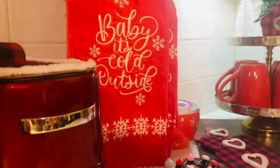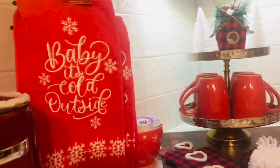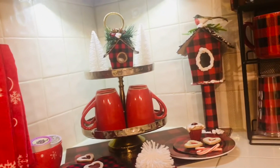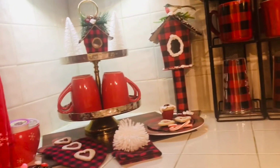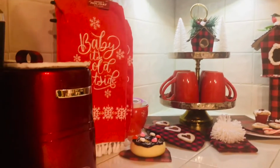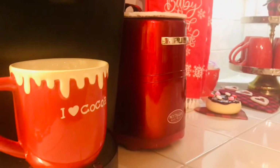Baby, It's Cold Outside kitchen towels, from Ross. The matching snowflake soup bowl with the coffee and cocoa pods inside is a thrifty find. The chocolate donut is from Michaels. An idea was to add the little hearts on top of it. Candy hearts on top.